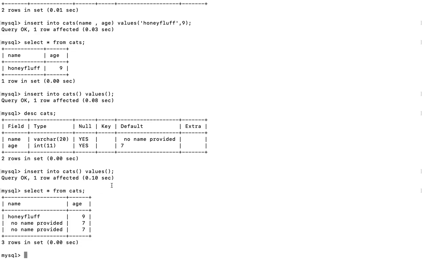Okay, so here we have duplicate values of no name provided and 7. So how to remove it, or we can also say how to insert some new values to it.